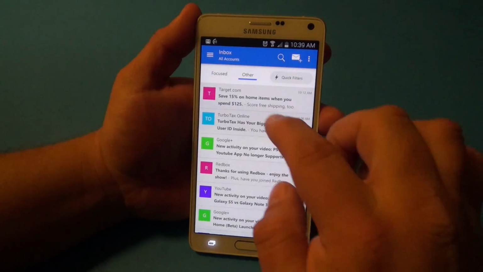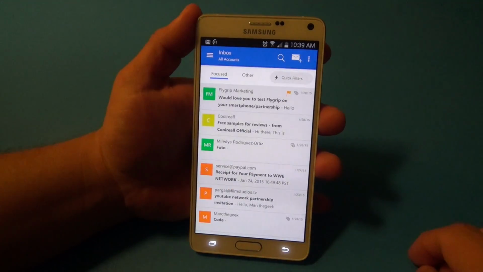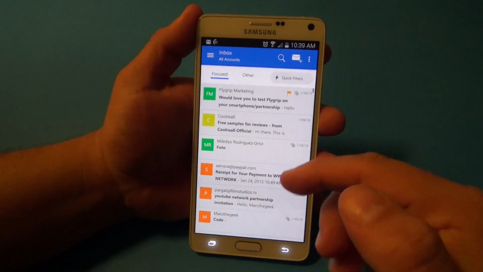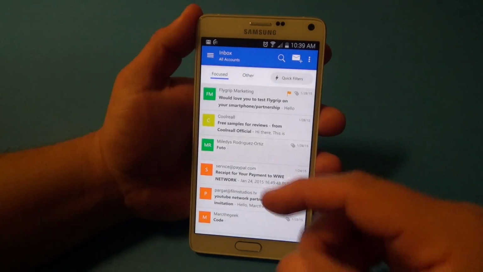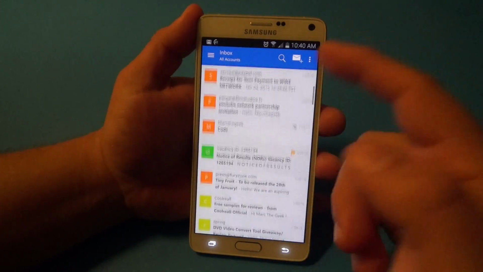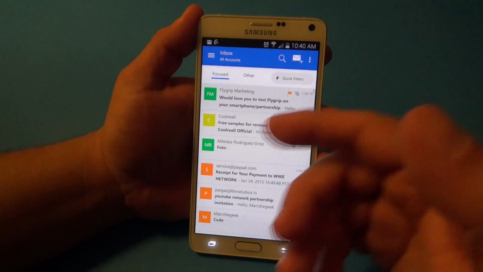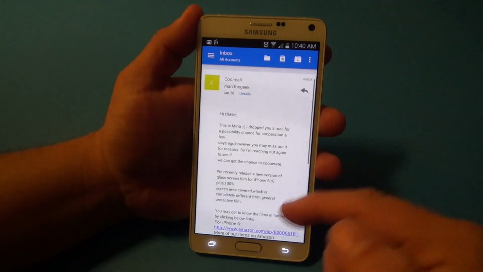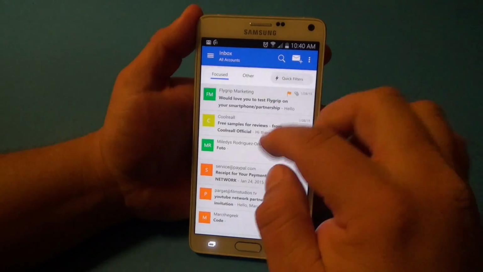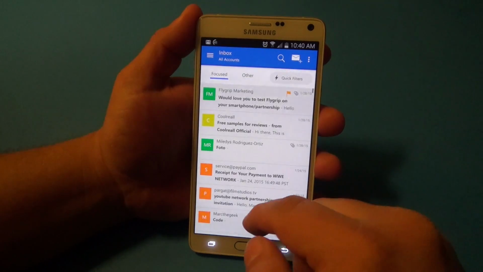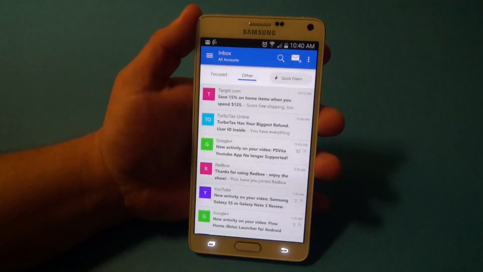I'll show you what that is. Focus inbox is right here. This is basically, you should be getting here the hot emails, people that you get emails from a lot or that you interact with a lot. This app basically tries to predict that, okay, you might want to see this email from this guy, blah blah blah. And that's what it is. The more you use it, the better it's going to get. Right now, since I just started using it yesterday, it's not going to be that accurate.